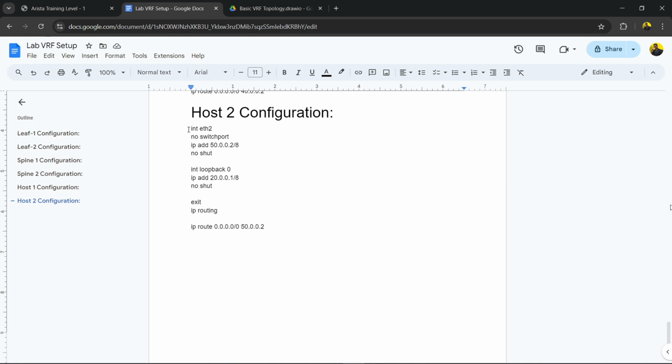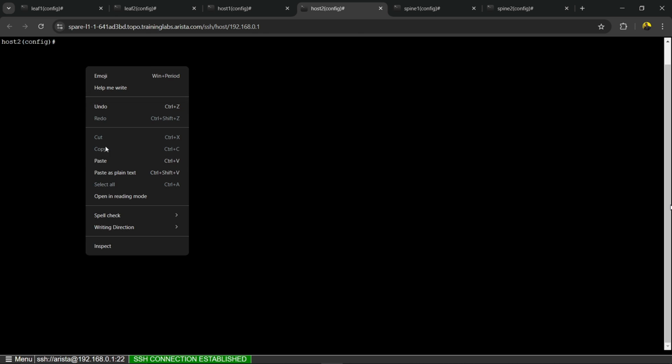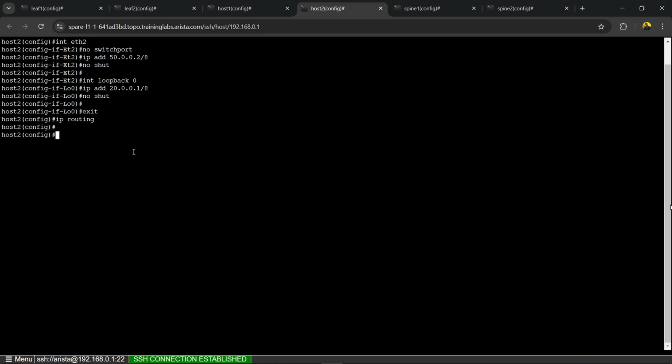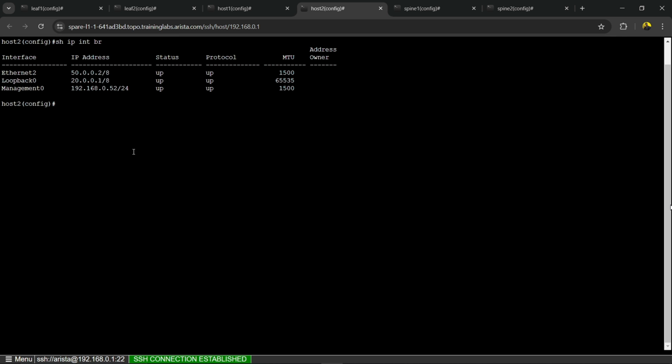Now on host 2 also, we'll copy these commands from here, paste them, and type bash clear to clear the screen. For verification, we'll type show ip interface brief, and you can see everything is configured perfectly.